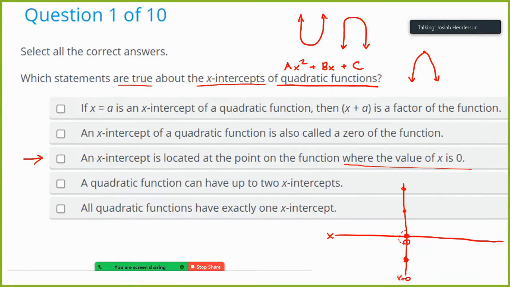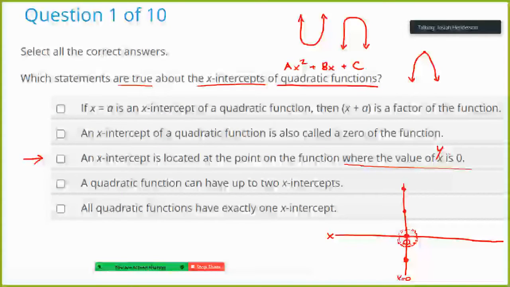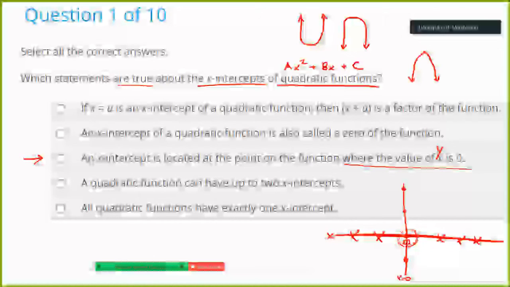This one right here that I'm putting a dash around now, that's the only one that could ever be the x-intercept when x is 0. What we could say to fix statement 3 is when the value of y is 0. Now that's true. When y is 0, that's the x-intercept line. So this spot, this spot, this spot, these are the examples we saw yesterday of x-intercepts. When y is 0, all these are okay. So we can say this one's false. We would not click it because it's not always true, like Mania noticed.